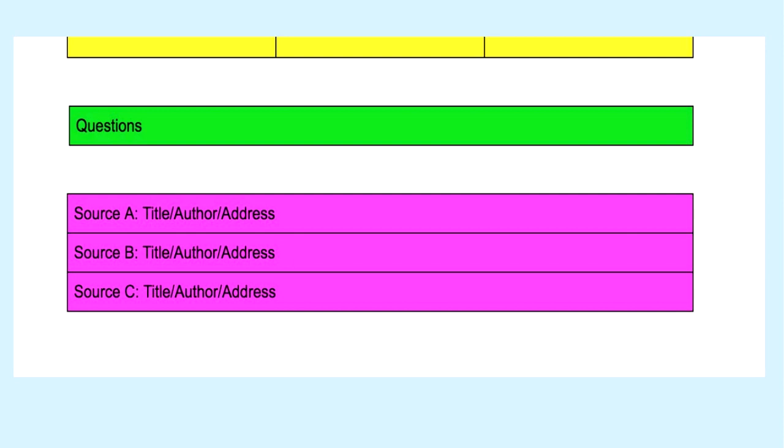And then my sources. So the first two sources are provided for you in the lesson, but you still want to put the name of the articles, okay? So if I'm doing one on jellyfish, I'm still going to need to put the name of the article about jellyfish that I used, okay? Even though it's provided for me in the lesson, I still need to put the titles. And then source C, this one's optional. So if you want to do an additional resource, you need to put where you got that resource from in source C. But it's optional. You don't have to have 3 sources. You do need to use the 2 provided in the lesson for you.